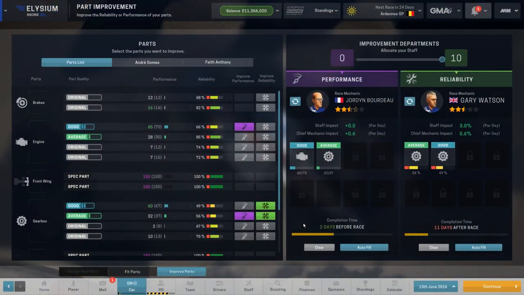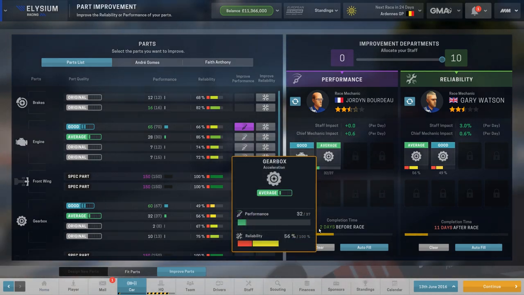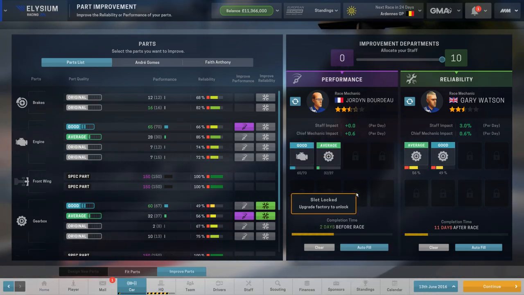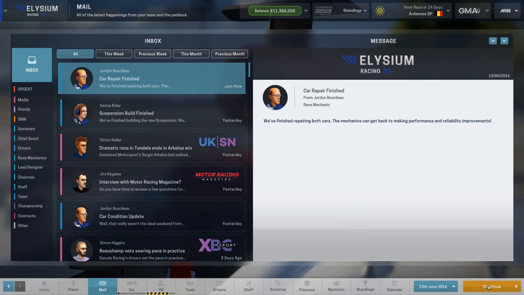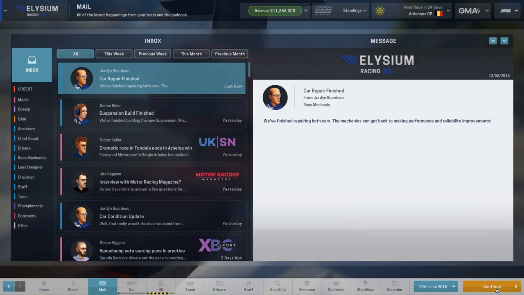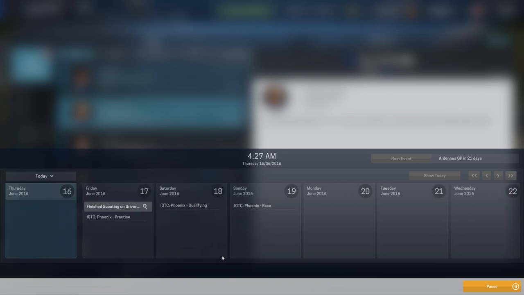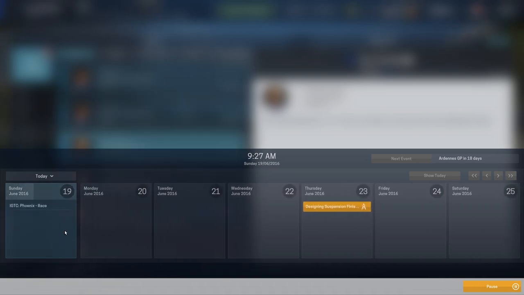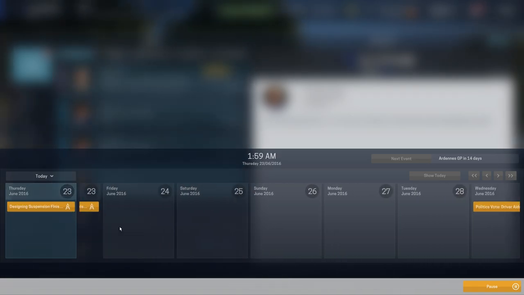What are we improving currently? Yeah, that seems like a good bet. Improving the reliability of those, good. Right, keep going. Finish getting some drivers. That's our suspension coming up on the 23rd.